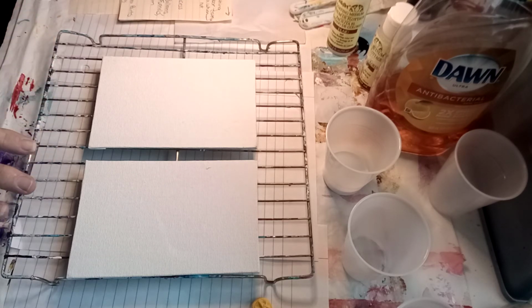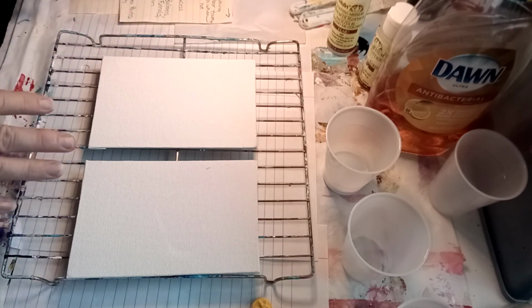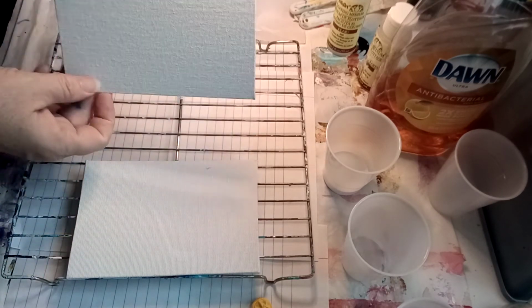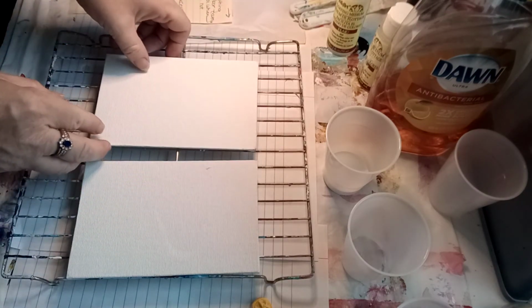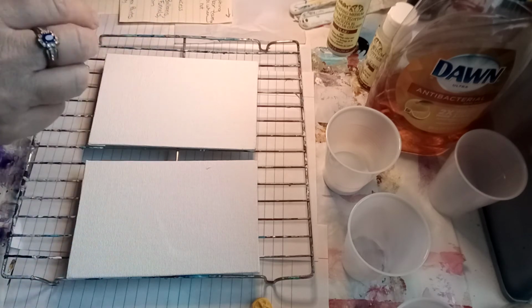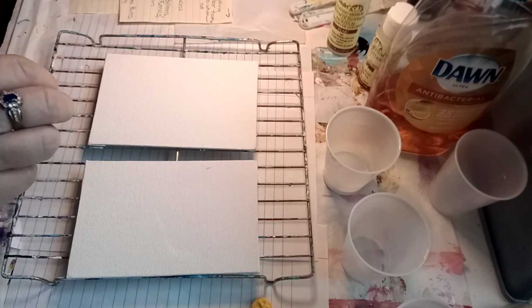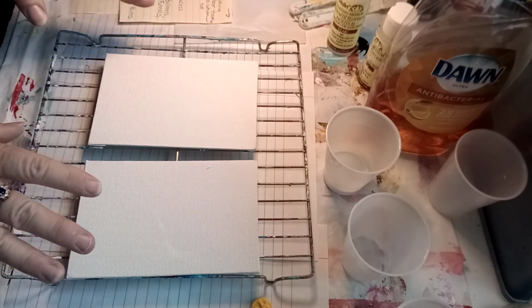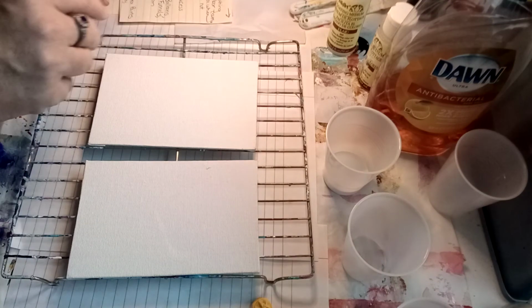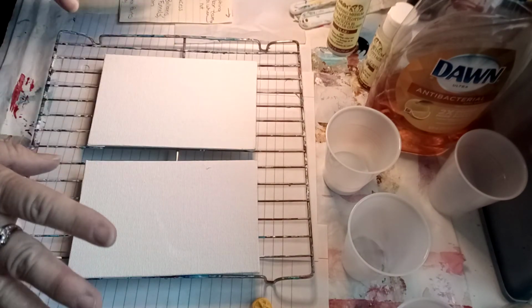But your thinner paints and your thicker paints work differently, so it depends on what you're doing, if you want a lot of movement for tilting or if you don't. I did a video recently with my little mini blower, and it is powerful. I have splattered paint everywhere, but that's okay because this is my space. I can do what I want.